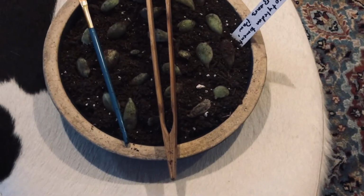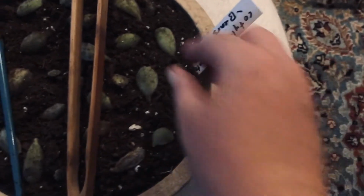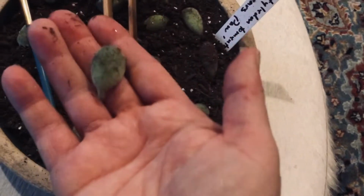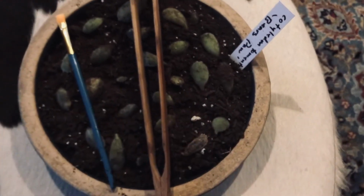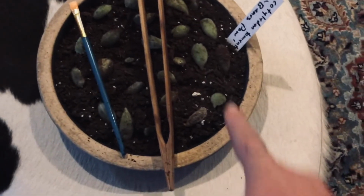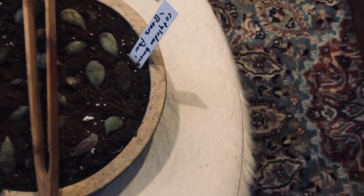I have this bear paw, the one that fell apart, and I just took each individual leaf and I laid it in some cactus soil, and I'm not gonna water this for a few days. This is gonna dry out. You want all these tips to be nice and dry, and then I'll give it some water.